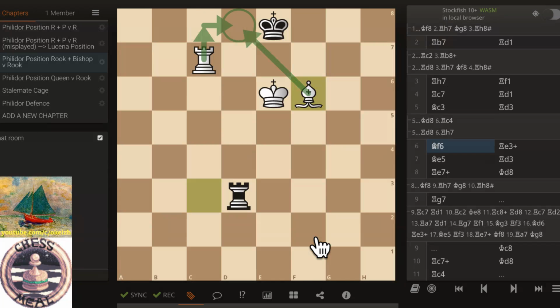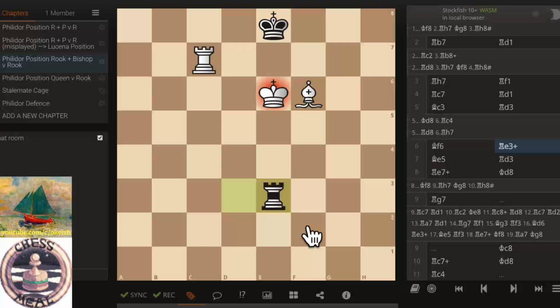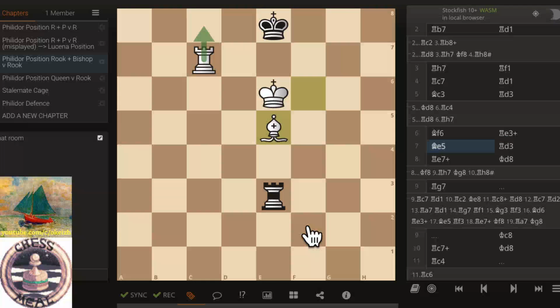And the end result of all of that is the rook just basically has to check us. What else can the rook do? If the king runs, it's going to be checkmate. The blocking square is now controlled. So all it can do now is throw in a check. But then we do this, and now it's black to move. And we're threatening checkmate. So all he can do is go rook d3.